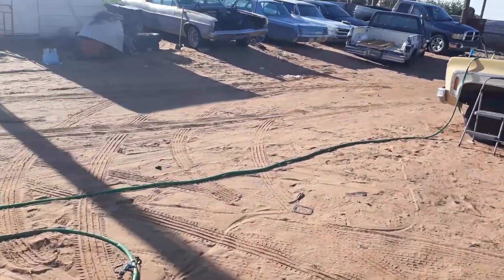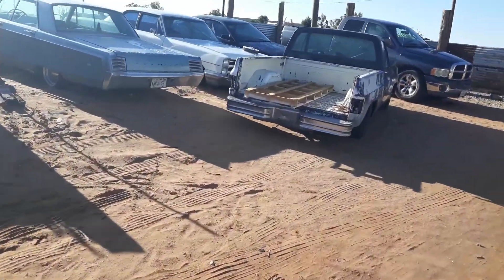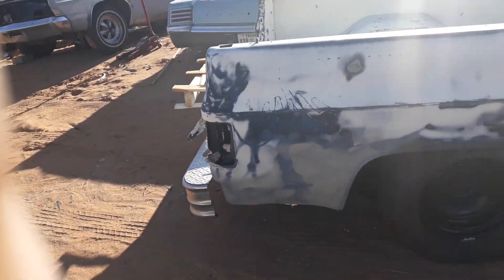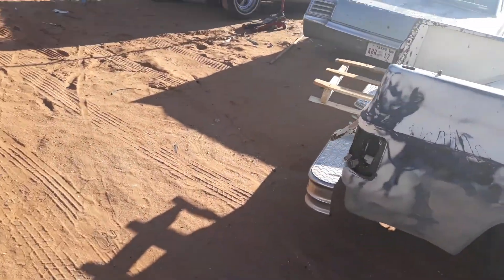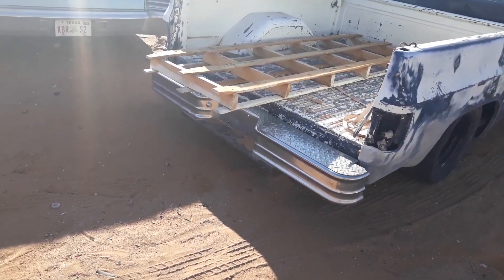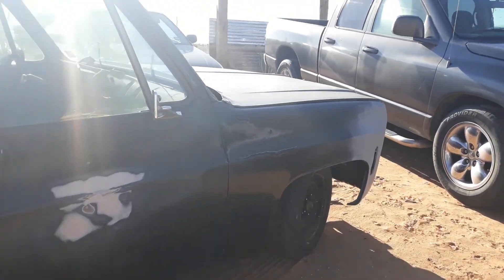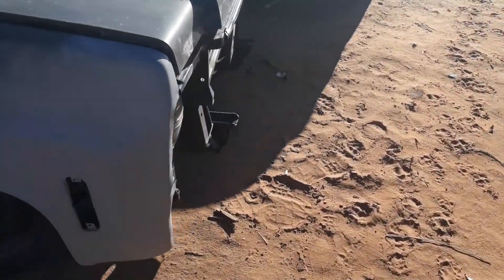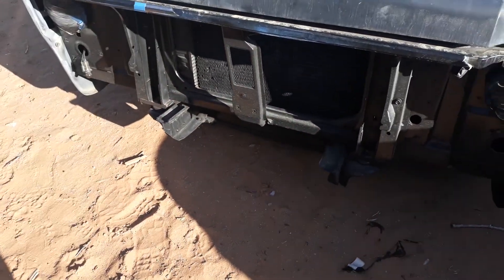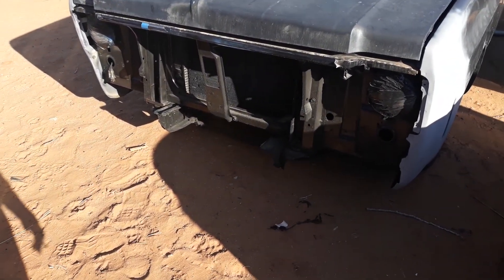The square body — if you've seen the short clips I've uploaded, I've been using it to move stuff around the shop and it's working good. I put the rear bumper on — I had to fabricate the brackets, and the bumper itself is one I had laying around that used to be on a white '67. It was left over as scrap because they put a roll pan on it, but it was straight enough for me to run. I'll take the bumper off again when I prime and paint the truck. There's still some Mickey Mouse stuff going on from where the original bumper brackets actually ripped off when I was towing it here.